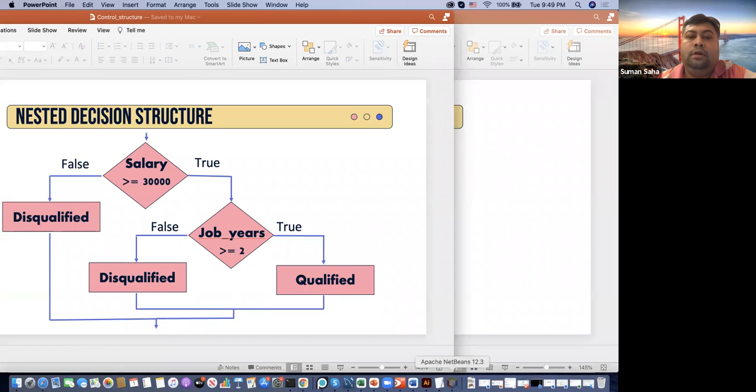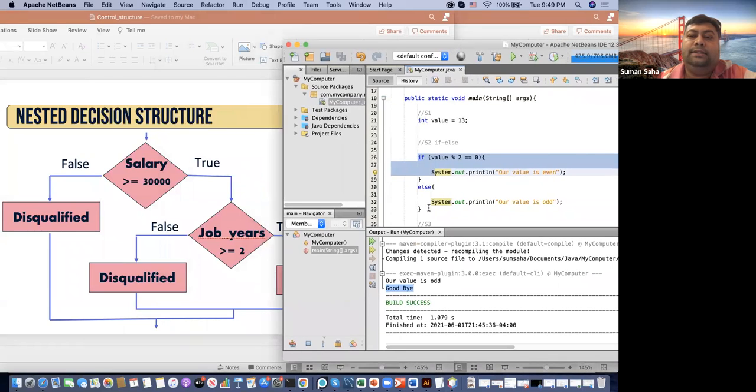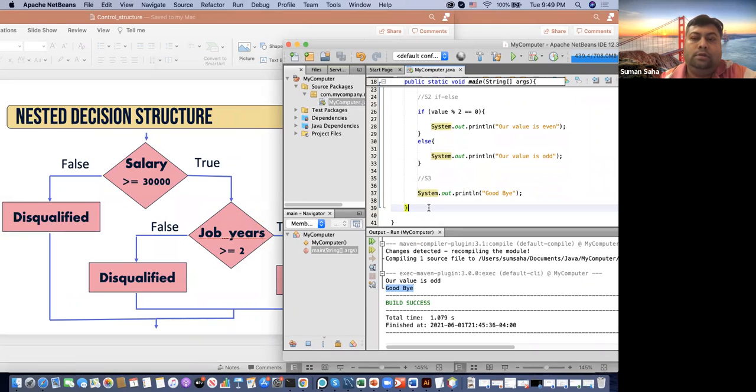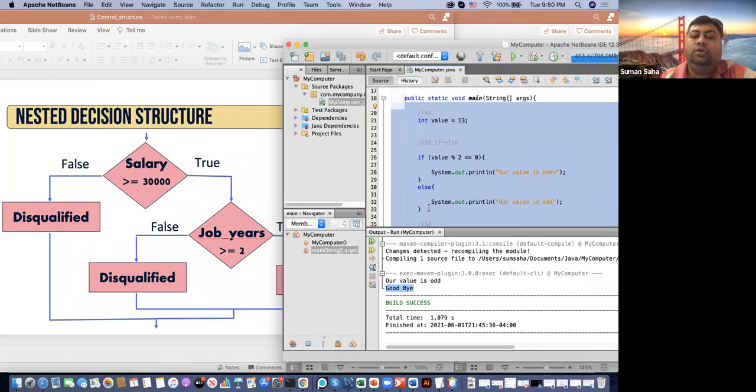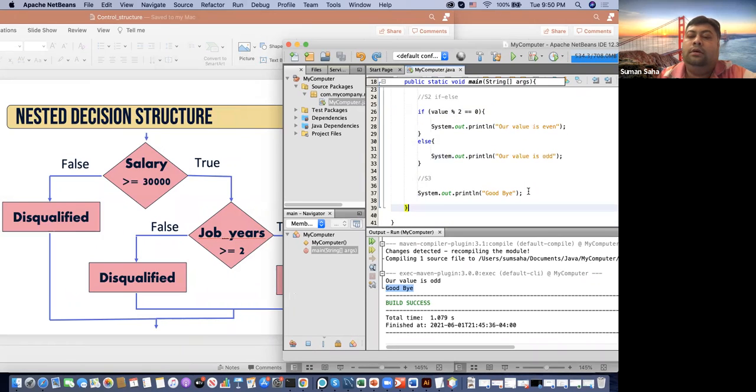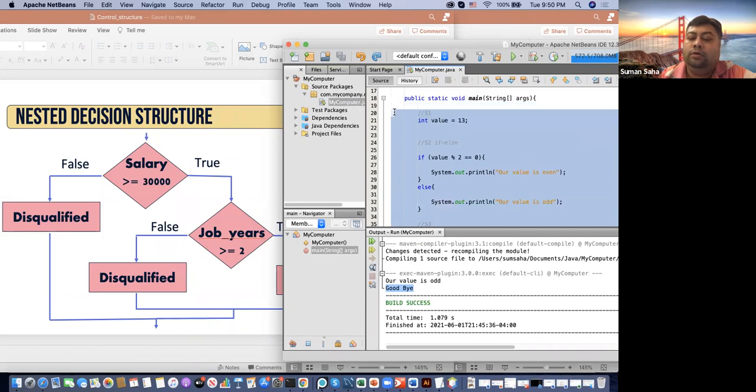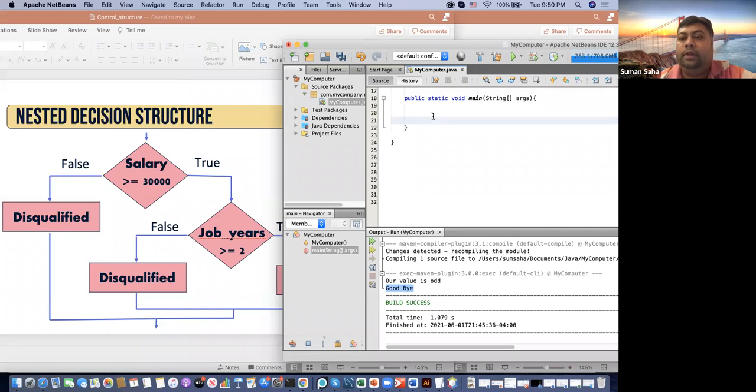Okay. So let's have a similar program. If you have the flowchart in that way, it's easy to convert it into a program. That's why people design before writing any program. That's a good way to be a programmer. Okay, so let's have two variables. The first variable is salary, and let's have salary as 31,000, like int. Then we have int job year, that is, say, for instance, 3.